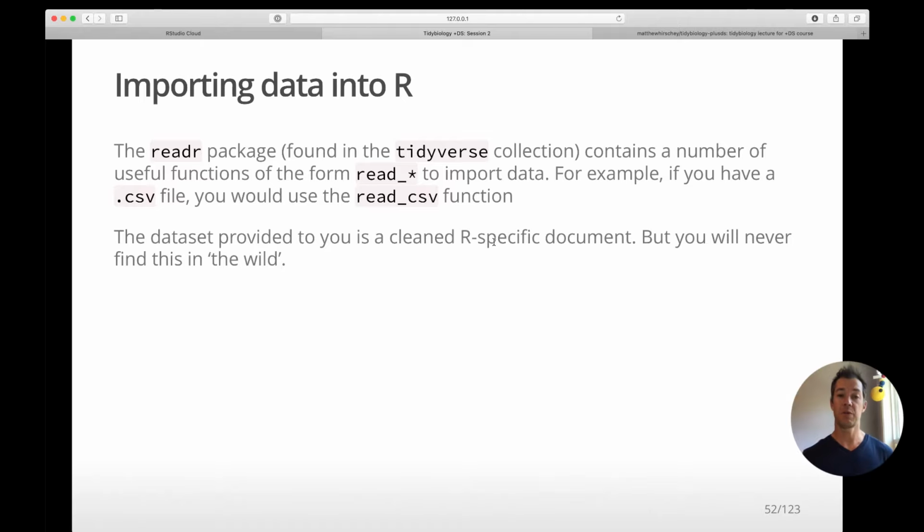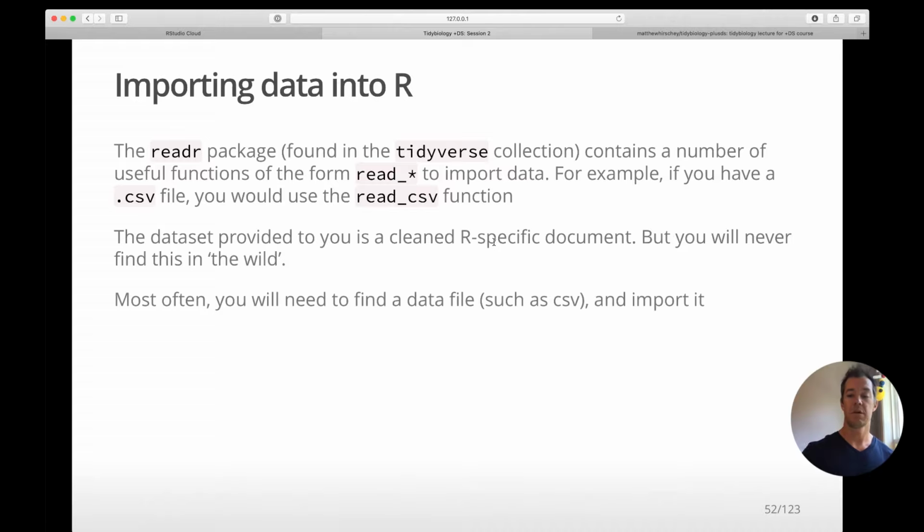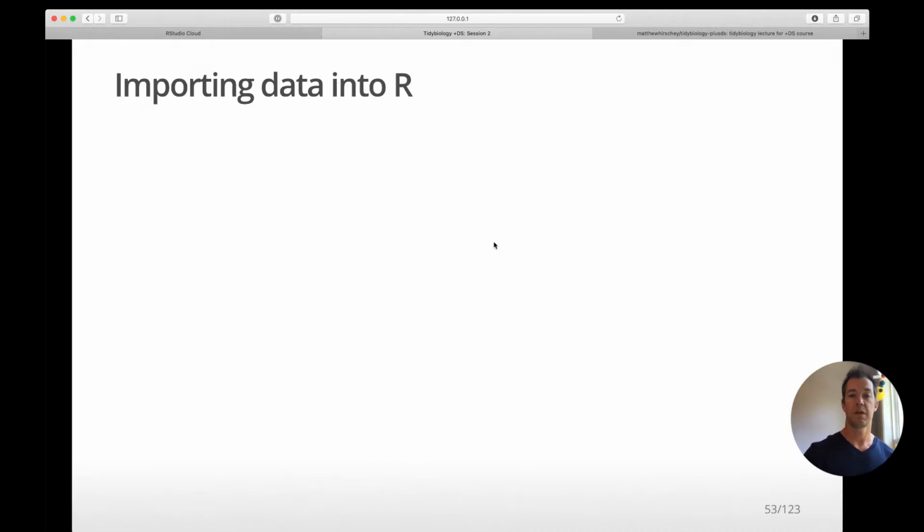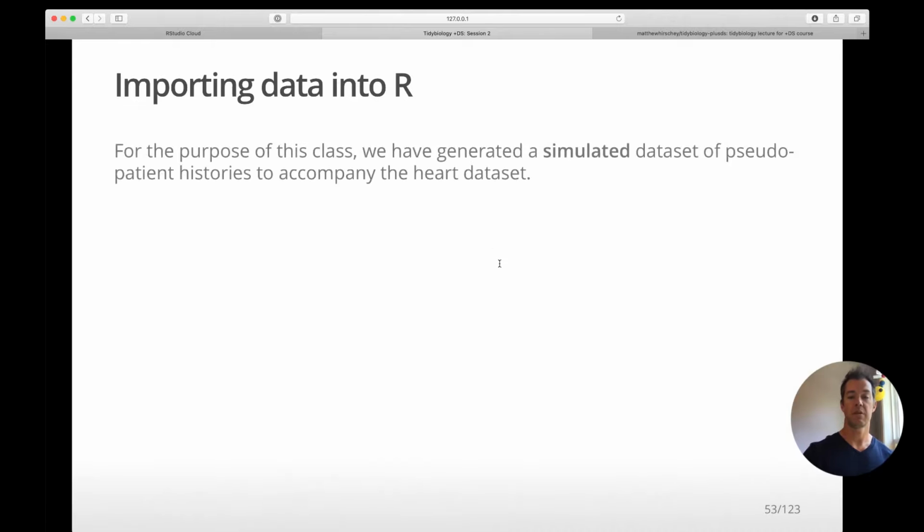So the data set that we provided is cleaned, but you're never going to find this in the wild. So you'll find a data set and you'll import it, and the way that you do that is with this readr.